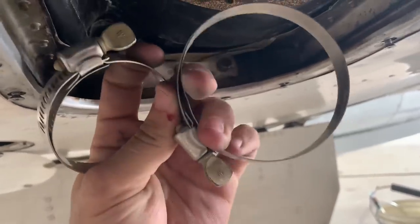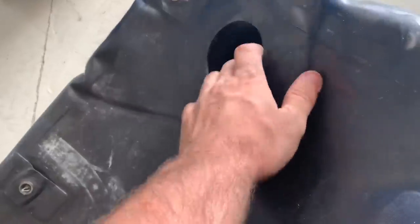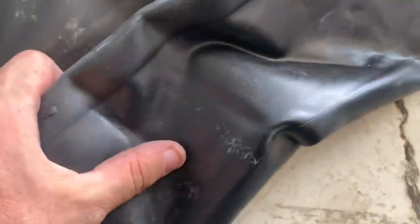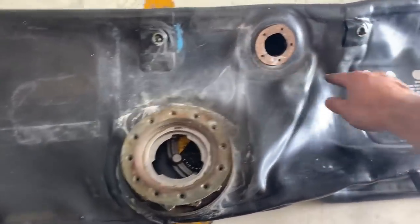I got two of the interconnect tubes out and I hate it. I got one more. Look, I'm bleeding. This is the part of the job where you just channel all the frustration and anger you have and rip stuff out — and then you cut your hands. The reason this one stinks is there's an interconnect tube, another interconnect tube, and this one's got one on top. They're all a pain to get to because you have to get in there and pop them out. As far as leaks go, the bladder looks pretty solid, but it's got a couple places where it's kind of dry-rotted. We might run and replace the bladder — we'll talk about it with the customer and with the guys at Floats and Fuel Cells.